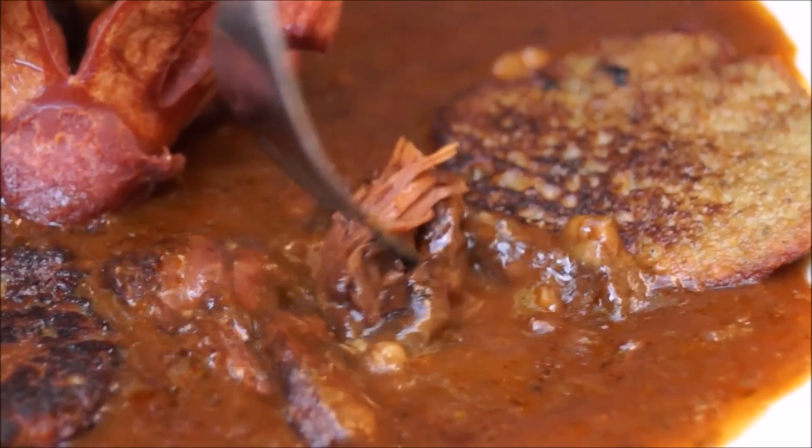Up next we have a big plate of goulash. Goulash is actually Hungarian but the Czech Republic has its own variety. What differs is that the Hungarian version is usually served with meat, noodles, and vegetables, while the Czech one only has meat. The meat is really soft and tender and the sauce is so thick and savory. It is perfect on a cool day.